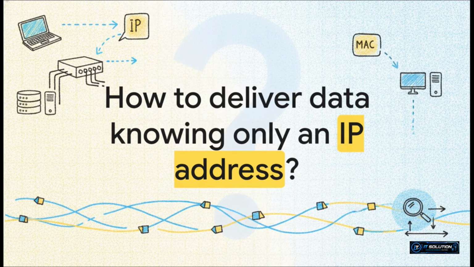So picture this core detective problem. When an application on your computer wants to talk to another device, it uses a logical IP address, right? Let's say 192.168.1.7. But here's the catch, and it's a big one. Network switches and the physical cables tying everything together, they literally have no idea what a logical IP address is. They only speak the language of physical hardware identities, which we know as MAC addresses. So if your computer only knows the logical IP destination, how on earth does it actually build the Ethernet frame to deliver those bits over the physical wire?